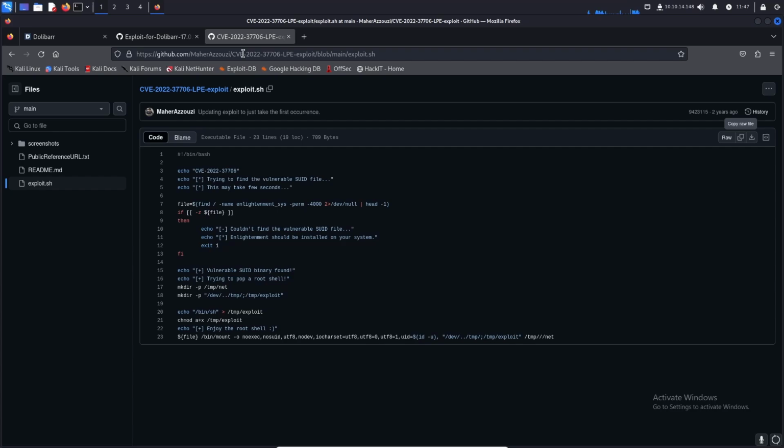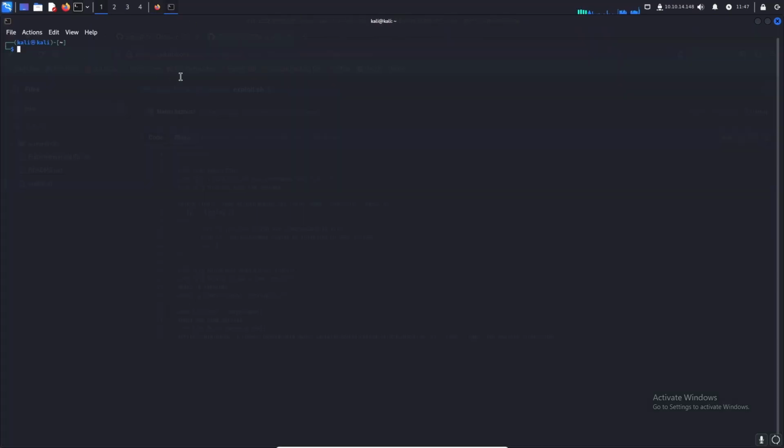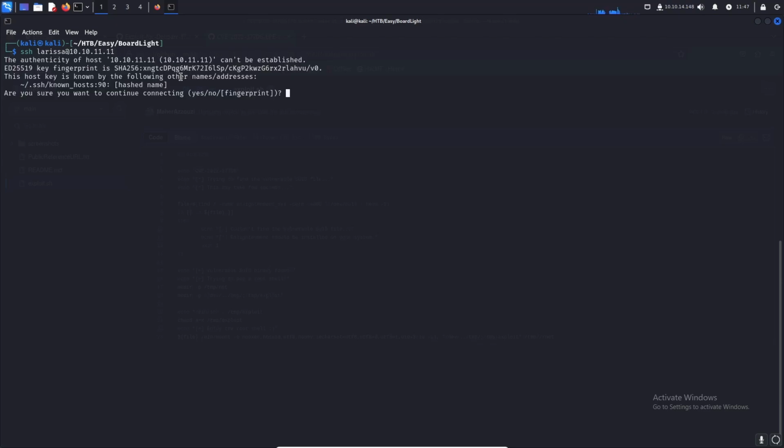Do a quick little shell restart. There we go. Okay. HackTheBox, easy, BoardLight. Then let's SSH larissa at 10.10.11.11. Yes. And our password. And now we are Larissa.